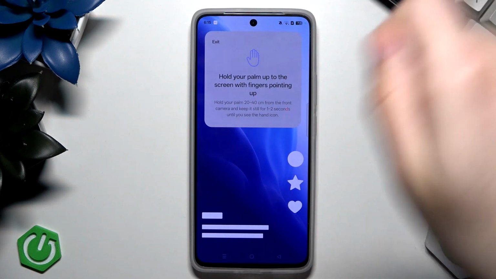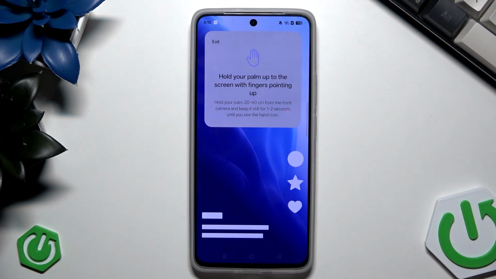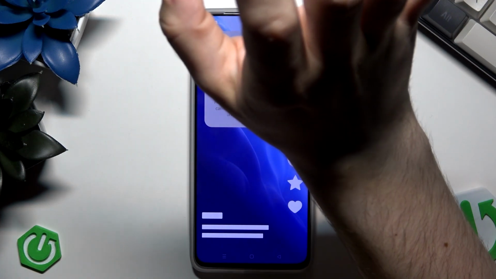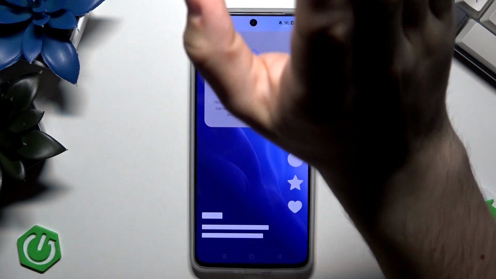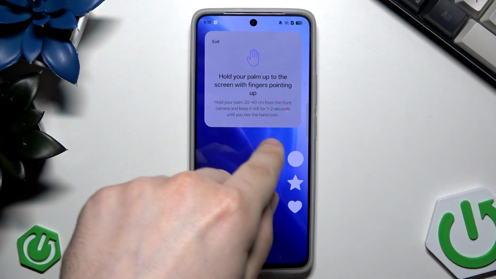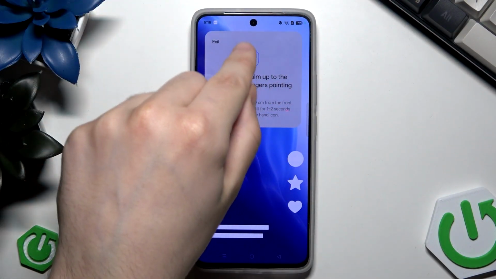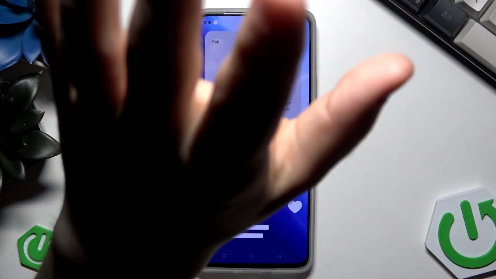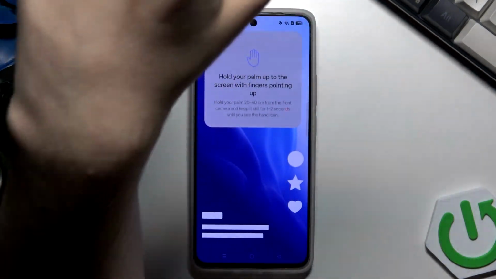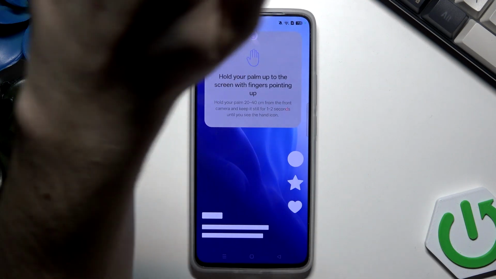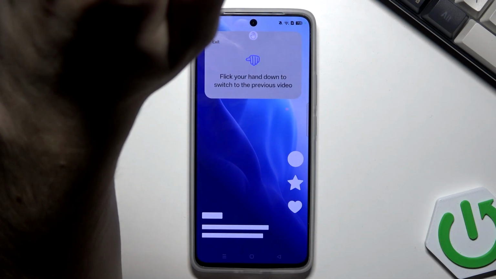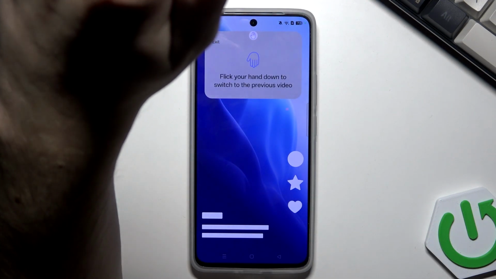Now hold your palms up to the screen with fingers pointing up. And we should hold until we see the hand icon. It will be somewhere around here. Okay, the hand icon appeared, as you can see. And now we need to flick your hand down to switch to the previous video.